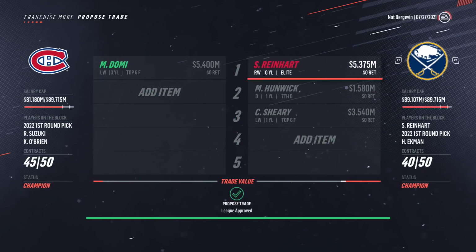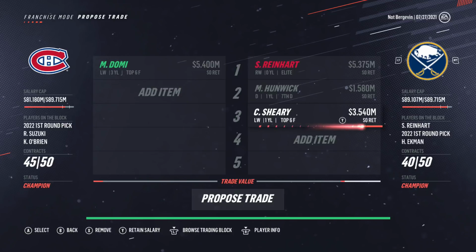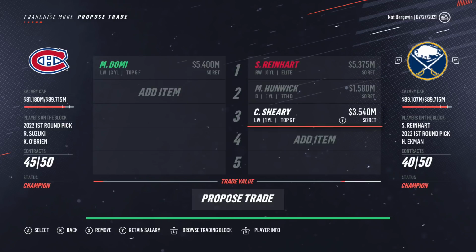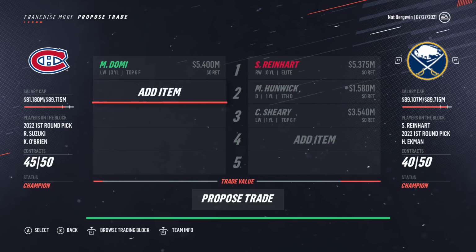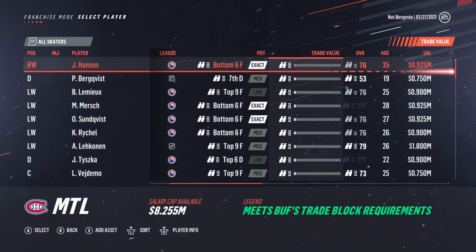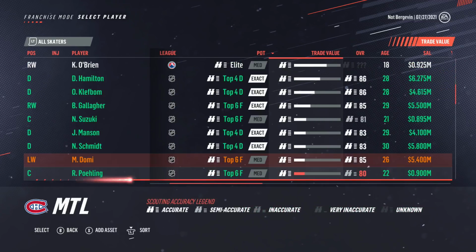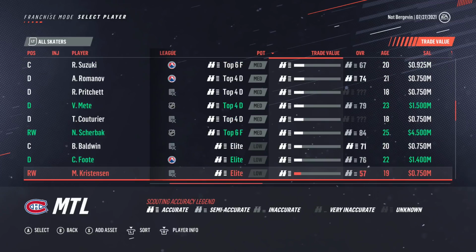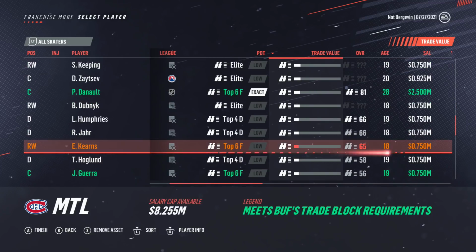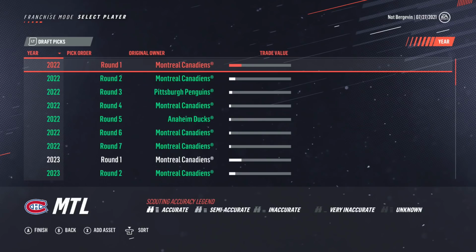So yeah, Connor Sheary potentially. Yeah, okay, so we'd get Sheary only for this year. We'd bury him in the AHL. Hunwick and Sam Reinhart for Domi. Let me see if there's anybody else that they want. They basically want all these NHL guys, but they don't have money to afford them, so I don't get why they would want them. Kearns, Guerra, and a second rounder.